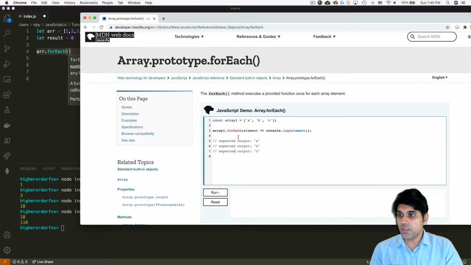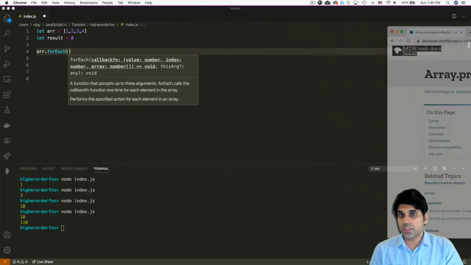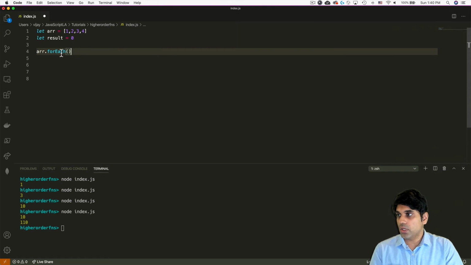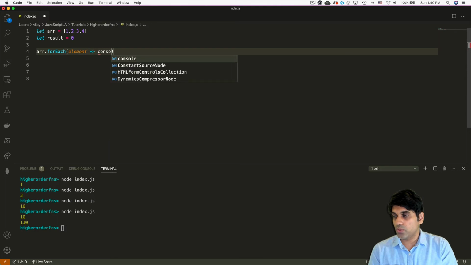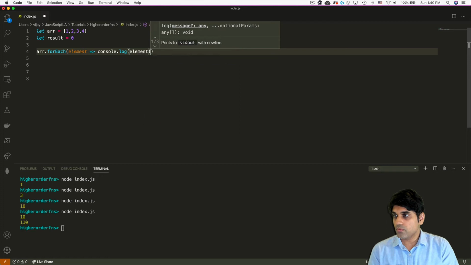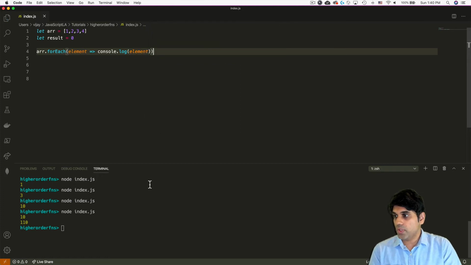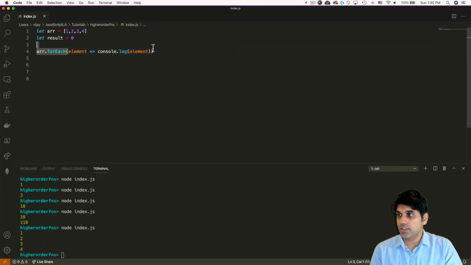So here actually, we can see a little bit of an example. I have 3 values in this array, and if I use the forEach method, I can go over each element in the array and then console log it. So let's do that for our particular example. We're going to say element, and then console log the element. Let's save that and run our function once more, and you'll see we get 1, 2, 3, 4.